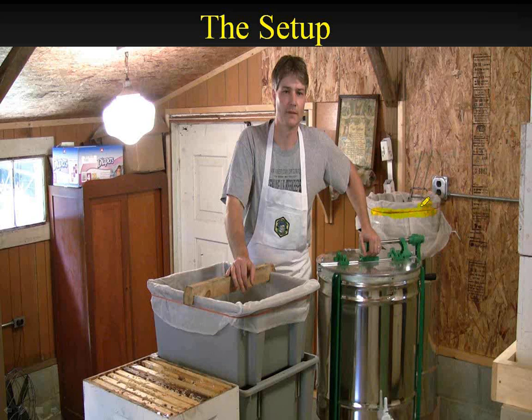And really, these nylon mesh bags are sufficient to get anything out of your honey that you're going to want to get at. In fact, pantyhose, clean pantyhose, are an excellent way to filter your honey. We get a lot of questions about how do I filter my honey. The easy solution is something like this. It's not a very fine filter. You don't need any sort of pressure behind the honey to force it through this nylon. Same with a pantyhose. You don't need a whole lot of pressure to force the honey through the nylons. It's going to remove most of the wax that's in there. What wax may make it through this into my bottling tank here, gravity will take care of for me.